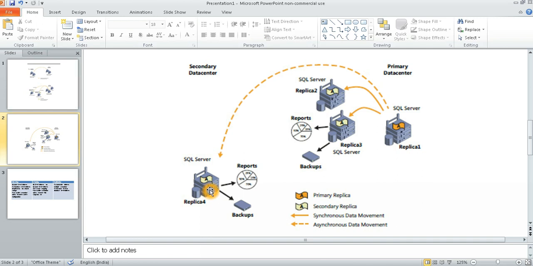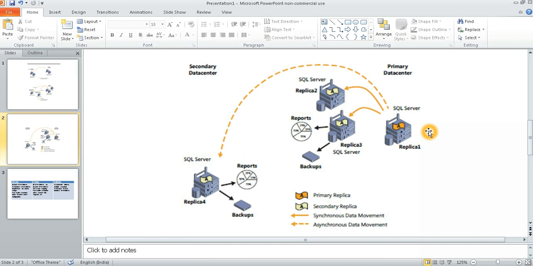In order to do this, there are some basic assumptions that Microsoft makes as far as the user requirement for AlwaysOn is concerned. The first one is that all of these replicas that you see here should be part of failover clustering. Now, one of the good things is that each of these are standalone instances, so there is no longer a requirement for shared storage, unlike in clustering.